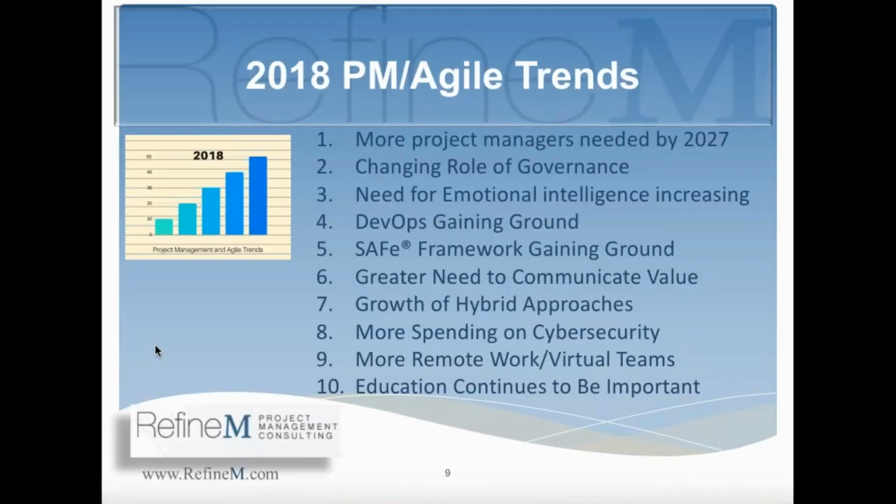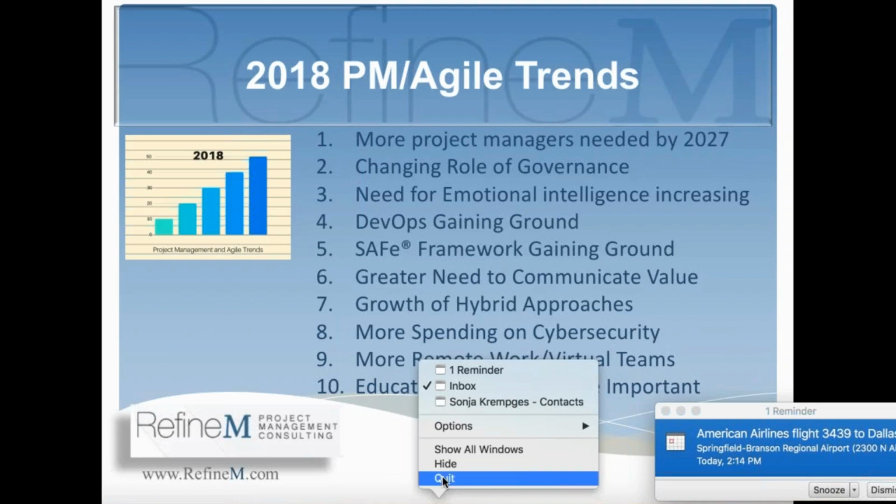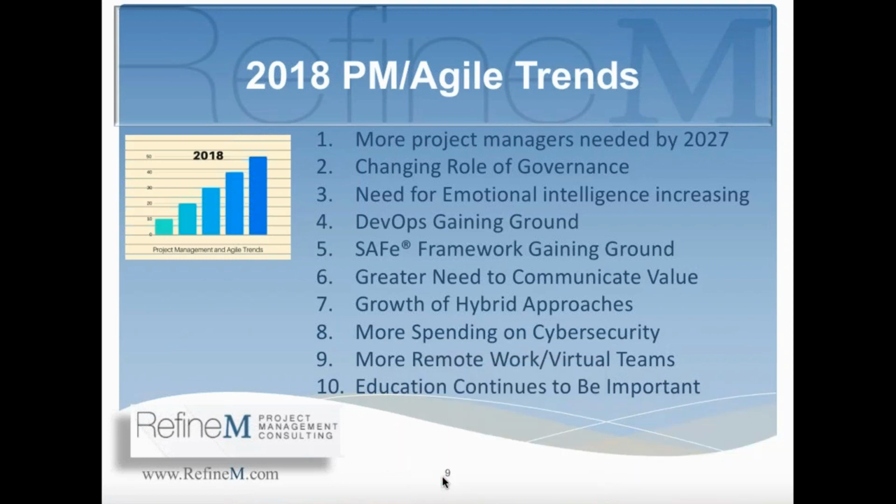Okay. So let's talk about these top 10 trends that we think will affect 2018 in the project management and agile world in a pretty significant way. So we'll discuss those, and these are the trends that we collected from various materials, different kinds of articles, reports, and things like that. From those we filtered out, and then based on what we also see, so this is that list. We'll talk about each trend, maybe spend a couple of minutes on each trend.